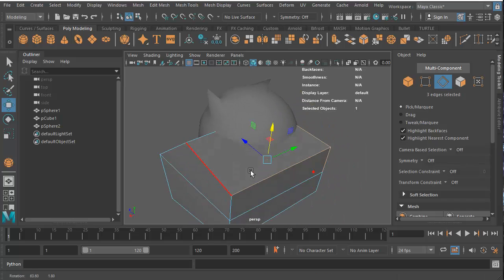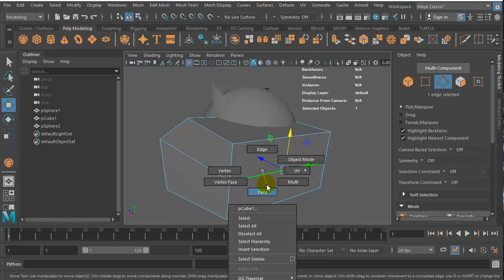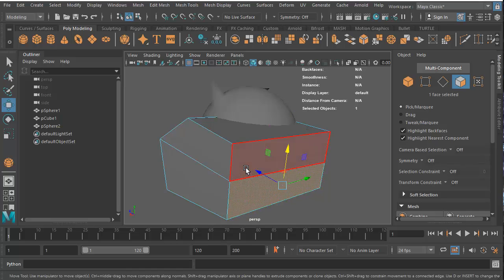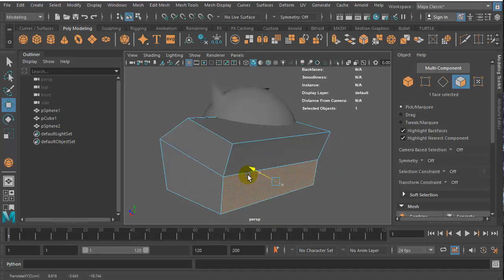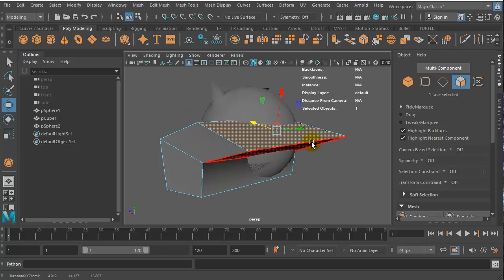Okay, so thirdly, and we're not really making anything useful here, we're just having a look at our basic building blocks, is I can right click and choose face. Now face here, as you say, the faces. So these are the actual surface components of our object, and you can see that I've got lots of faces on this sphere and lots of faces on the cube.